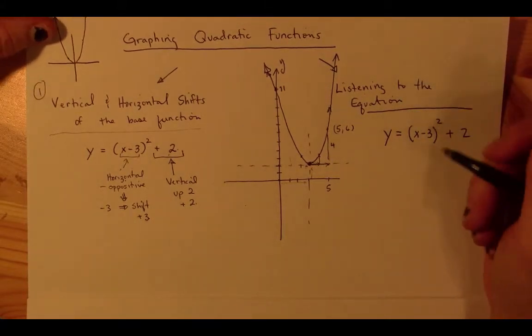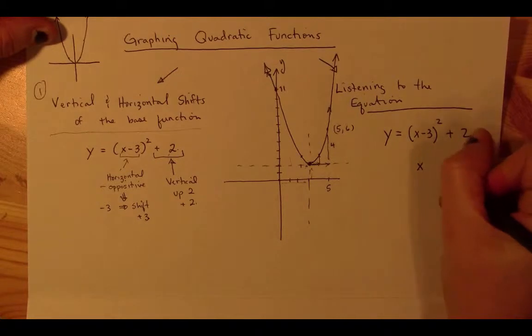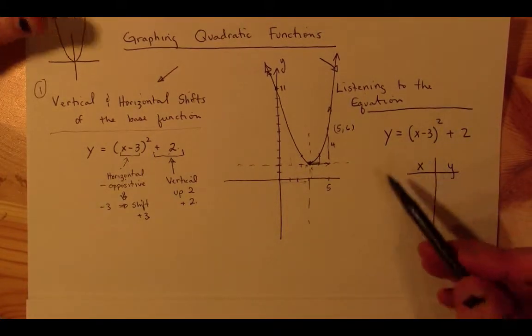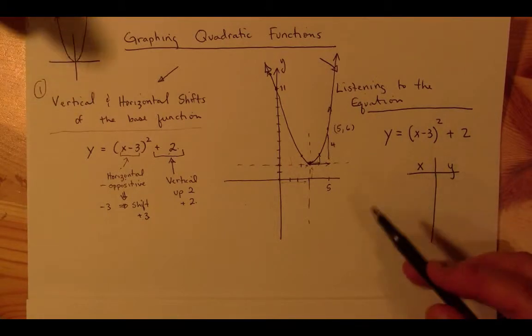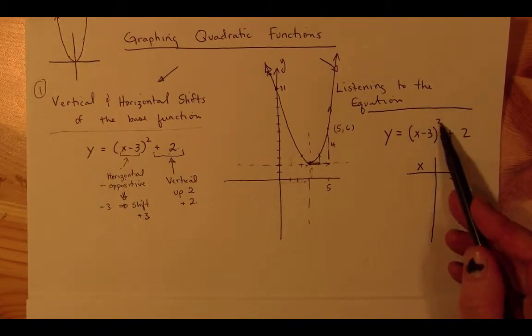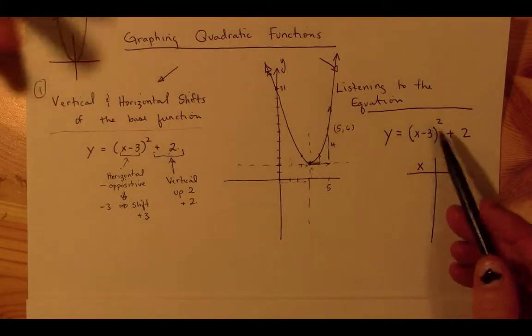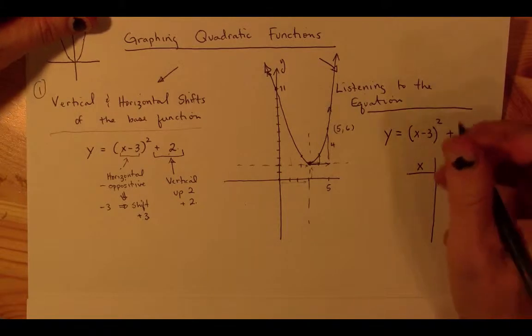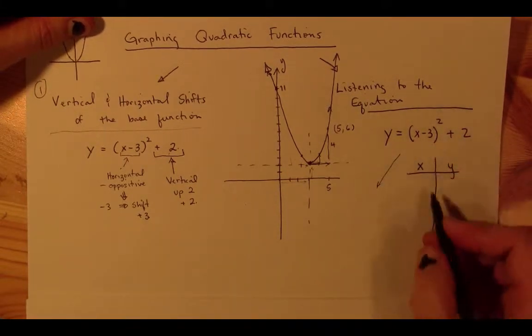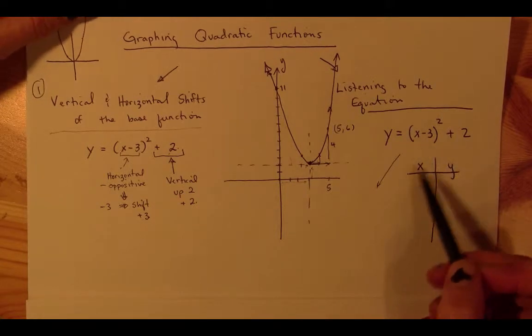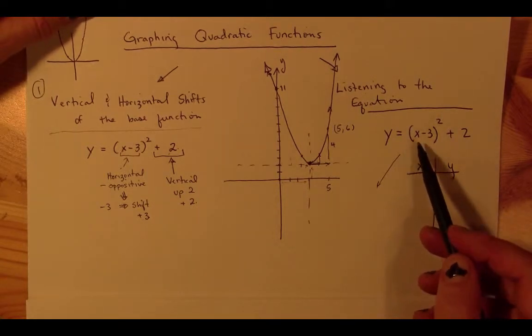So listening to the equation is kind of like doing this table of values, but instead of actually picking values and subbing them in and seeing what happens to them, we look for extreme generalizations. So we acknowledge that we have worked with this squaring function before. So we have investigated. So we understand that anytime you square something, it will become positive. So let's go over here. Since we don't actually want to fill this in, this is kind of tedious. We want to sort of fill it in through intelligent observations.